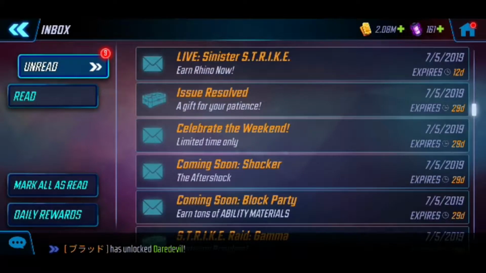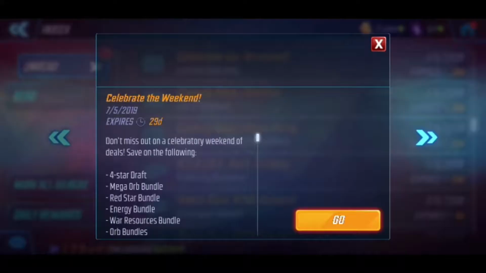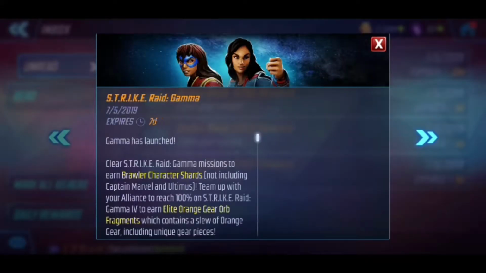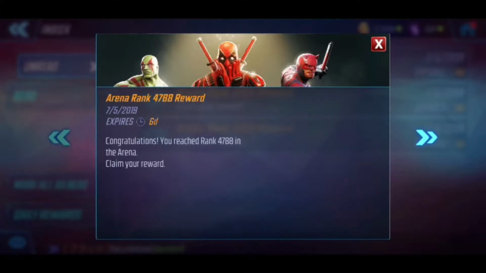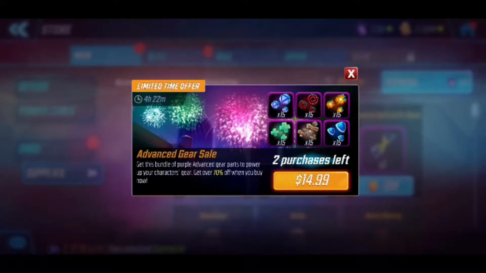So now that I've done a couple of those, I'm going to check my mailbox, read messages. This is how you collect some of your rewards for some of the days that you missed logging in, or special promotion bonuses. This is also how you get your arena rank bonuses. So you get 200 arena credits each time you do an arena battle. And then you can go to supplies to spend those.